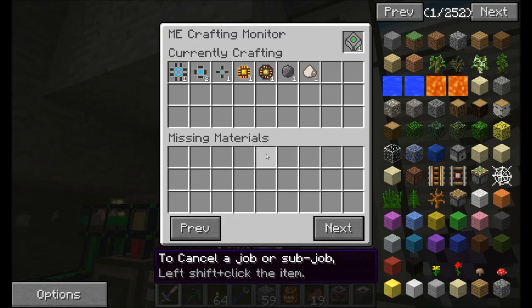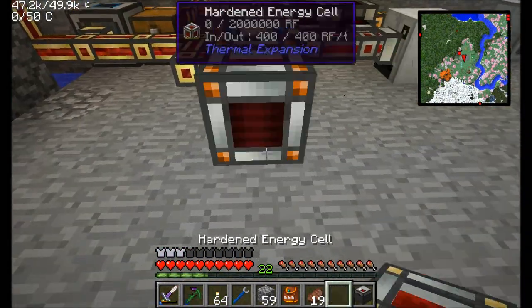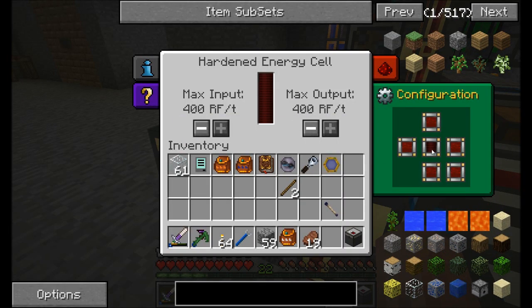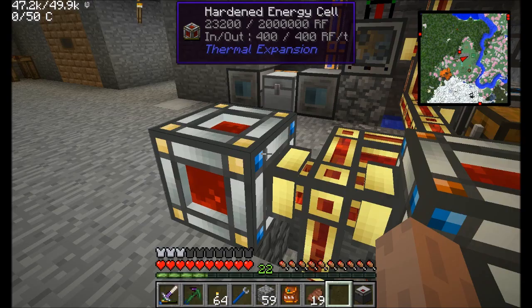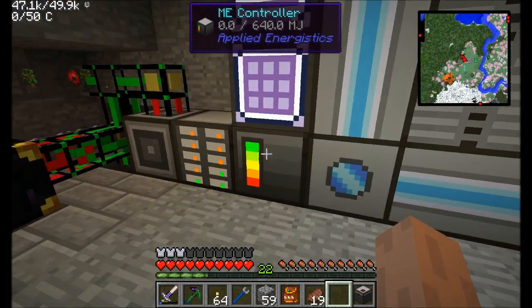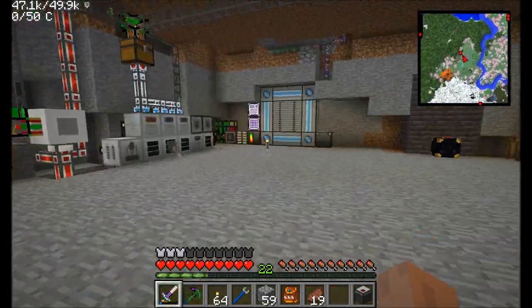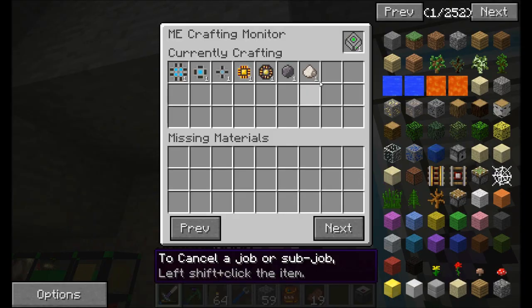And it occurs to me I don't really need an ME controller. If I wanted to do anything fancy, I do need one, but I think I can get away without one. So that's what I'm going to do for now. What I also did grab is a hardened energy cell, and I wouldn't mind charging this guy up. So let's set him to blue. There we go. That should start charging him up. We'll give that guy a few minutes to charge, too. I'll probably need a tesseract for power over there, just so that the power is always available. But I don't feel like making one right now, so we'll let it go.